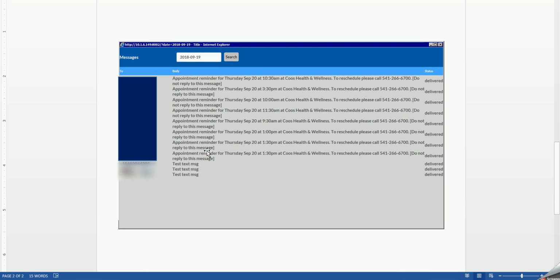In this case, I have blanked out the real phone numbers. The only phone numbers remaining are actually test phone numbers. When you do send the appointment reminders, it will fill in what was sent as the message, and it will show whether or not it was delivered or if it failed. This is a great way to double check to see that your messages have actually gone as you expected them to go.